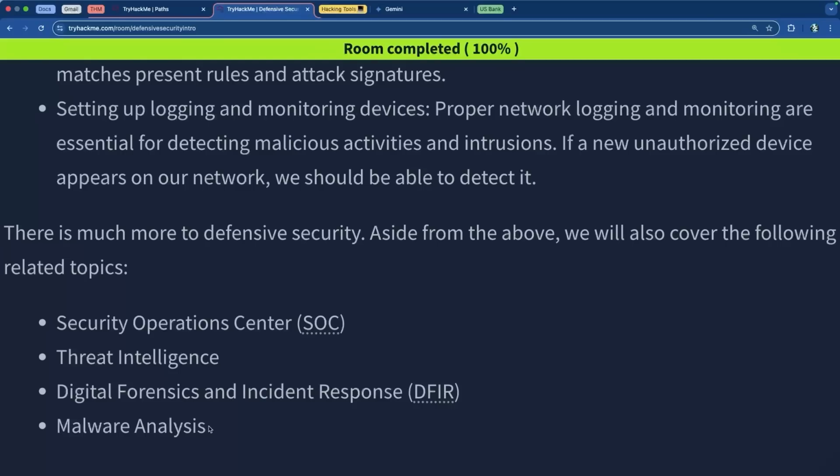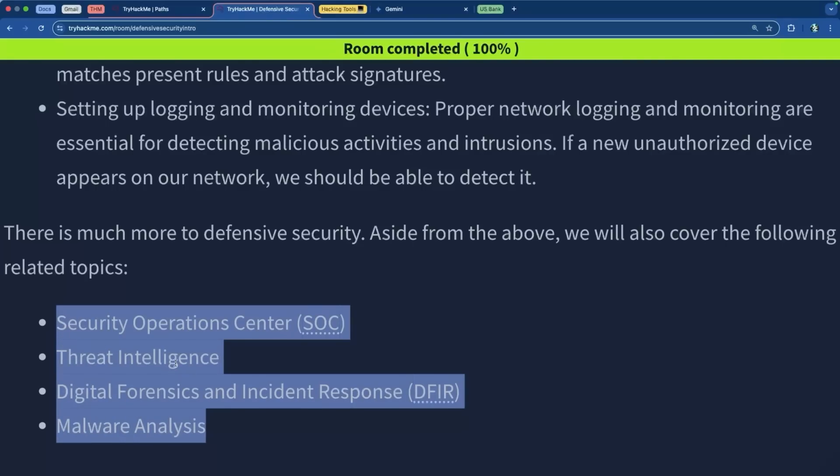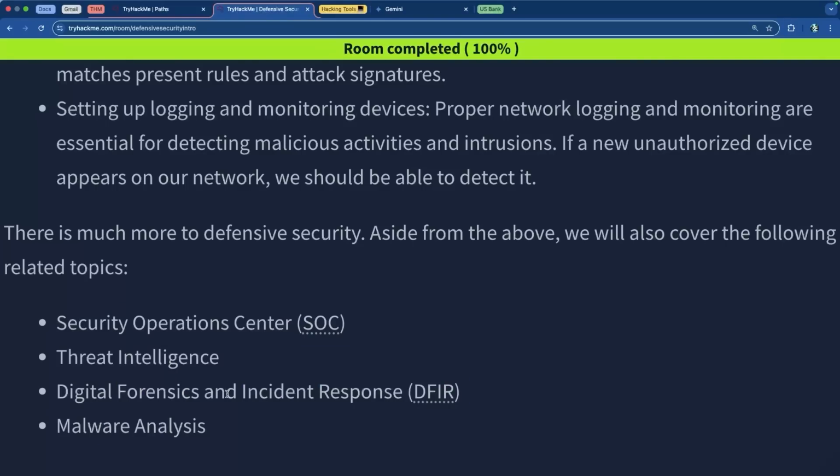malware. And now these days, there are also the Gemini and Meta and GPT AIs. There are so many different AI language models that can help you analyze malware. But for the most part, you still need to have a good idea of what you're looking at when you're analyzing malware, just so you can see what it does and really how to avoid it or how to stop it from attacking your system.